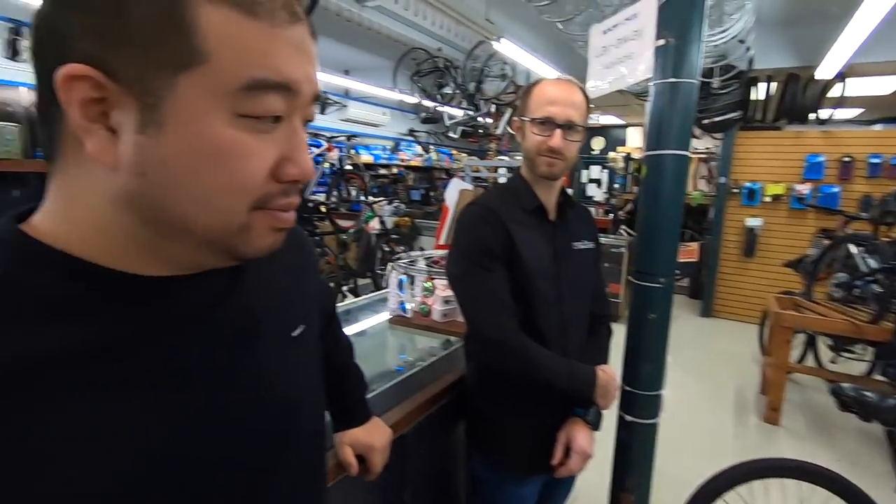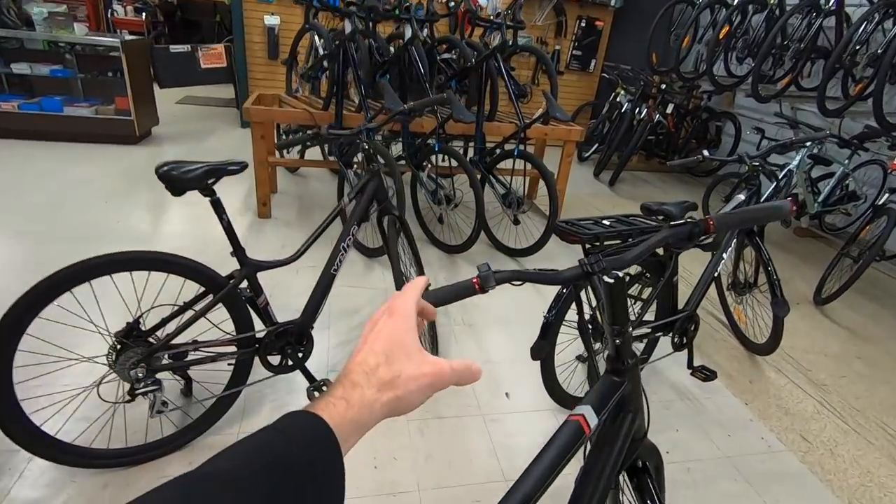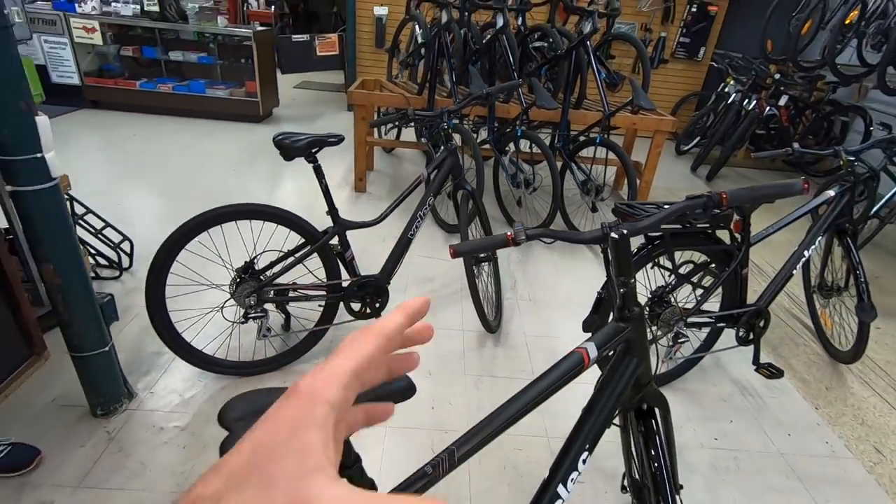Any other quick shout-outs for this bike or things that are unique for you as a shop owner? First of all, it doesn't really look like an e-bike. If you're a shy electric bike rider, you can pretend you're riding a regular bike. It's really nice and light — I love how light it is. The weight distribution is all low and centered. Even the display panel is fairly minimalist, so this might not generate much attention if you're parked outside. It's pretty stealthy — there's even a password feature.